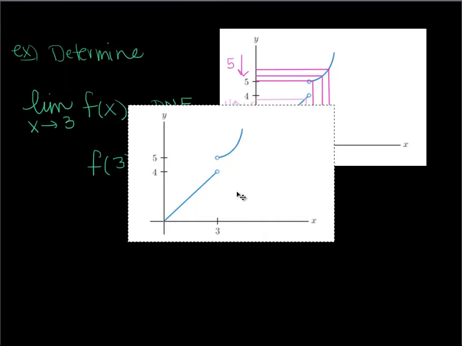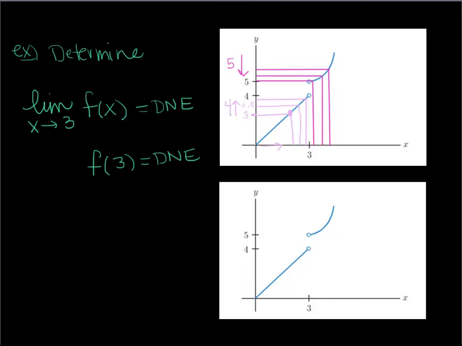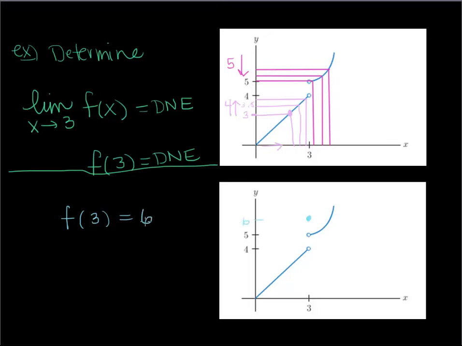Let me show you how this could be a little bit different. Let's say this is a whole new example. What if I defined a new point to exist right here? If this is my new graph, f of 3 would be defined — let's say we're up here at 6. So f of 3 would be 6. My function can be defined, but still the limit as x approaches 3 of my function does not exist. What does the limit describe? It describes the behavior of the function as I approach 3 from the left and as I approach 3 from the right. At x = 3 my function equals 6, but my limit does not exist because as I approach 3 from the left and right, I don't approach the same number.